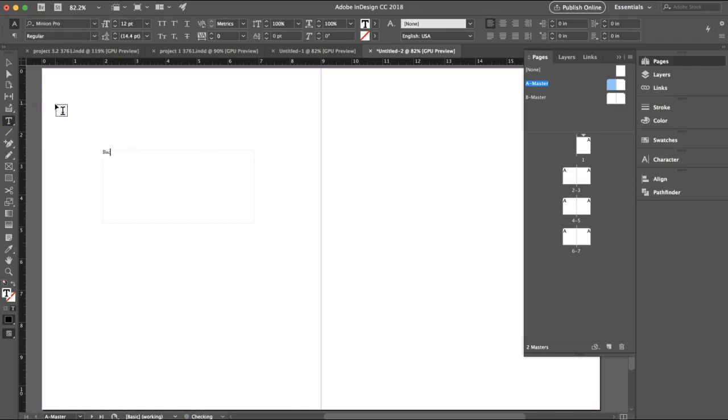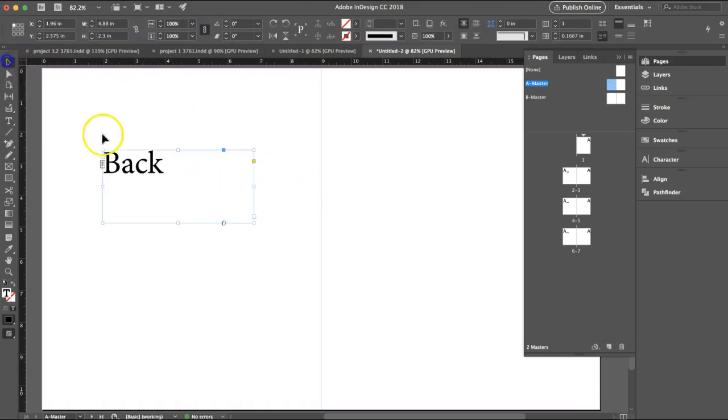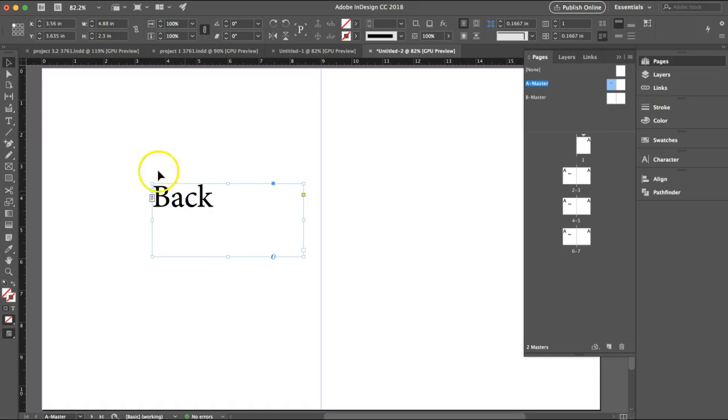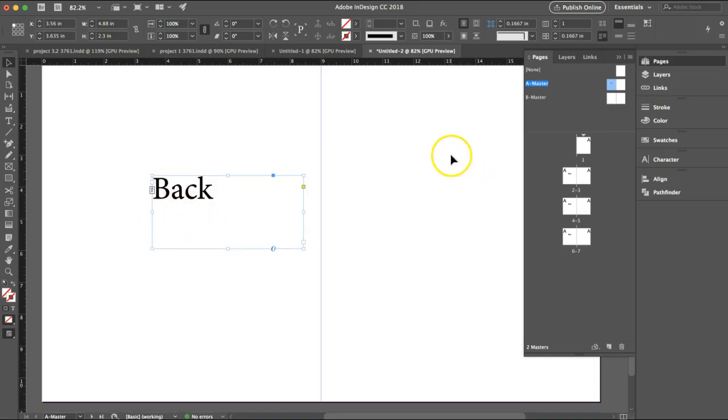So here, I'm just going to give myself indicators of this is going to be my back. I know that it's a natural inclination to believe that the first left-hand page is going to be your back, but it's not. If you lay a magazine out so that it's splayed out for the cover and the back, you'll see that the back is here and the cover is going to be here.